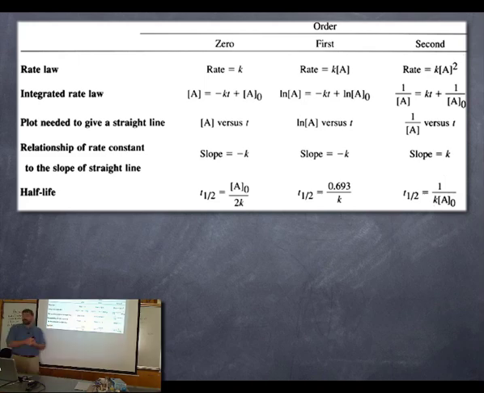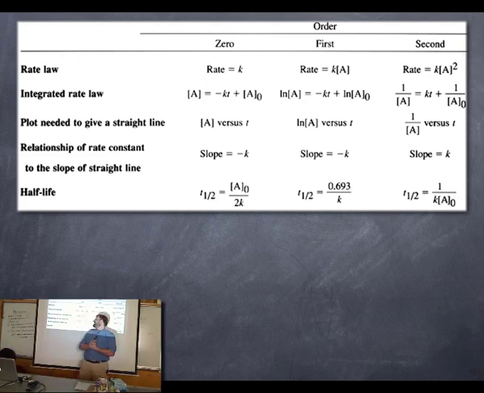So, for example, in a reaction you find k, and if you do the integrated, the k is still the same number. You stick a negative in front of it, and t is just time. And what gives you a straight line in the first order? Graph what versus what?